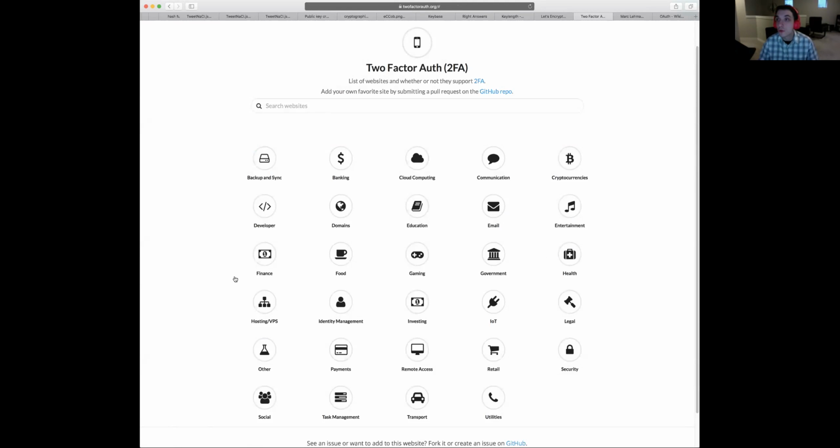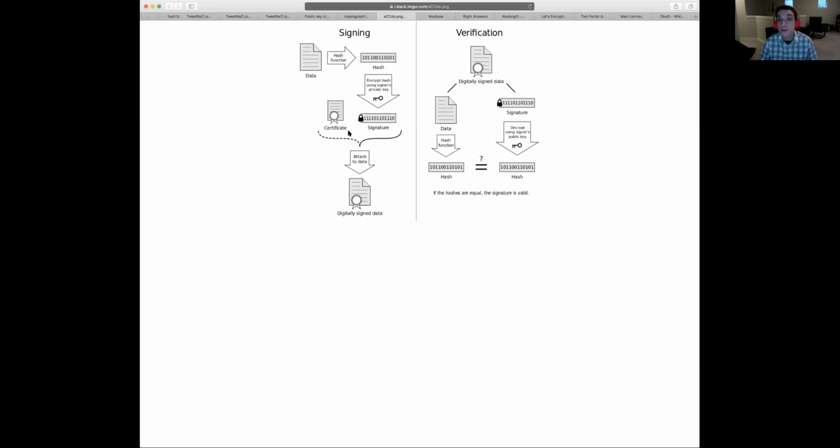What else should you do? You should check signatures when installing software. If you remember this, as I said, data here might be something that you're using to install a package or a library or an actual application. And you should check the signature of it to make sure that it is in fact the application and not some rootkit that's going to compromise your computer. If you use a main reputable package manager like apt or brew or yum or whatever, you probably get this for free, but it's something to be aware of, especially if you're just downloading things from web pages.